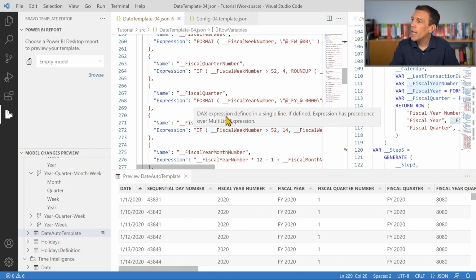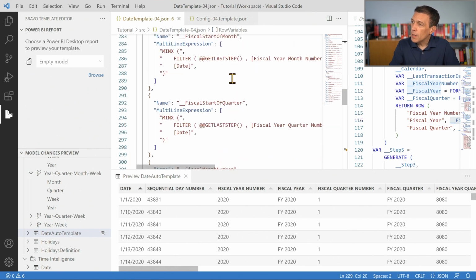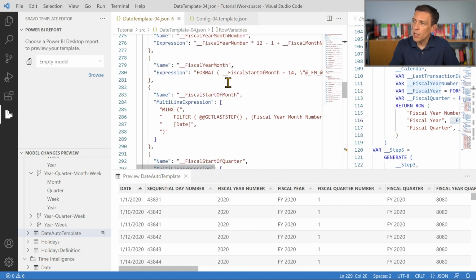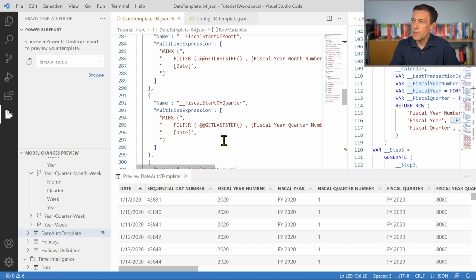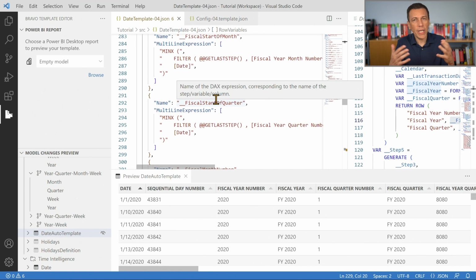content. Now you can see that, for example, sometimes the calculation of the first day of the month, the first day of the quarter, could be more complex. In this case, we have a weekly calendar, which has a complex configuration because it has to retrieve the first and the last day in the quarter. That could be in any month. For a weekly calendar, you cannot assume that the first day of the quarter is the first day of the month.